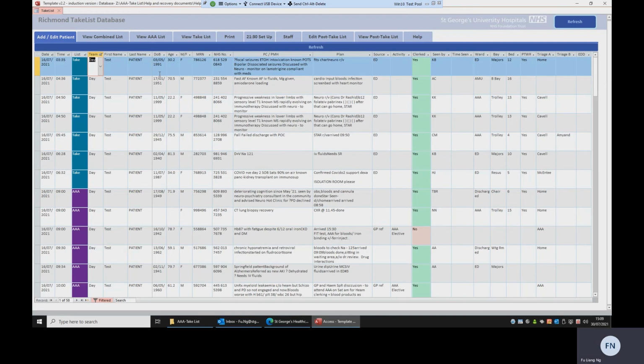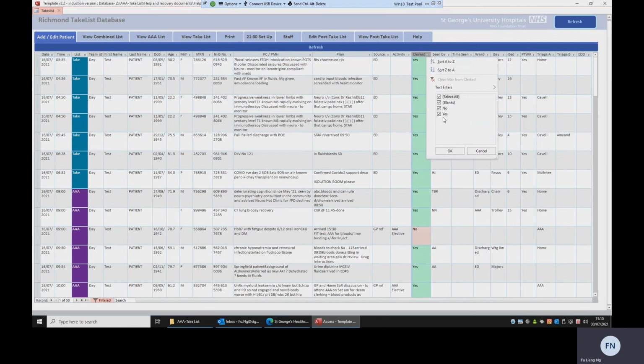First name, last name, date of birth, age, gender, MRN, and NHS number would be for the specific patient. You would try to put as much relevant presenting complaint or past medical history in the next column. And we'll talk a little bit more about the plans that you might see. But typically, you would use this to communicate between the team to see what might need to be done. Then there's where the referral source is, whether it's been clocked, who sees the patients, whether they've been post-ticked, and where the patients are.